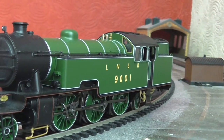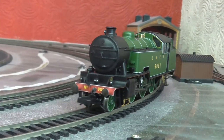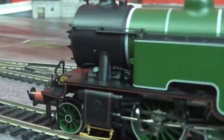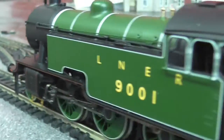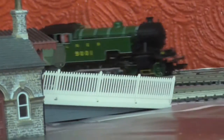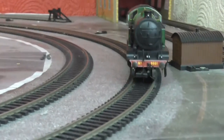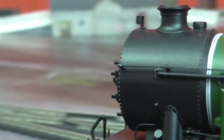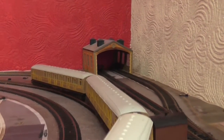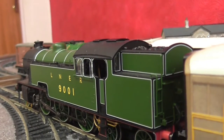So yeah, let's test its slow speed capability, shall we? Not bad, that's not bad. So I've got it hooked up to some Gresley teak coaches. I know, Thompson and Gresley are a bad choice, but I've only got one Thompson coach and it's playing up. So that's on the teaks.